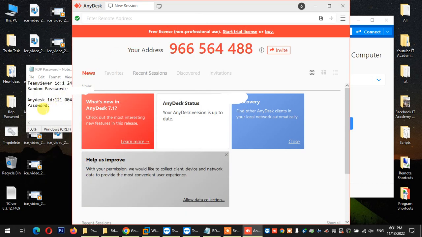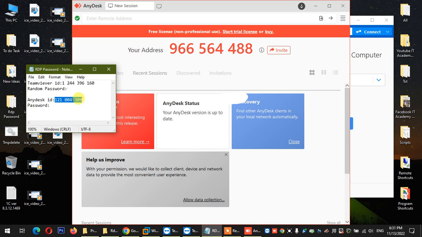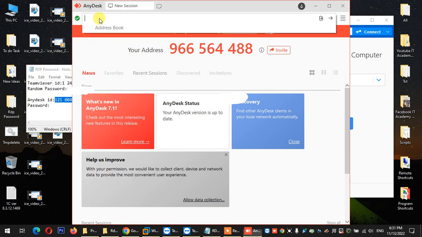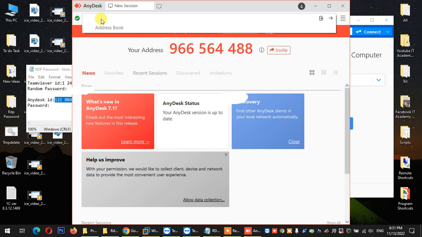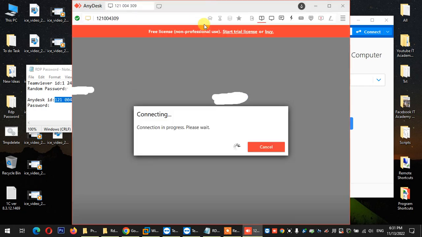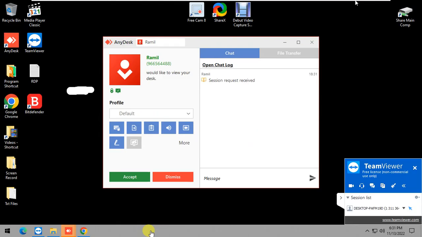For example, this is the ID from my friend's computer. Copy and paste the address here, and then connect. After this, your friend needs to accept the connection when prompted.